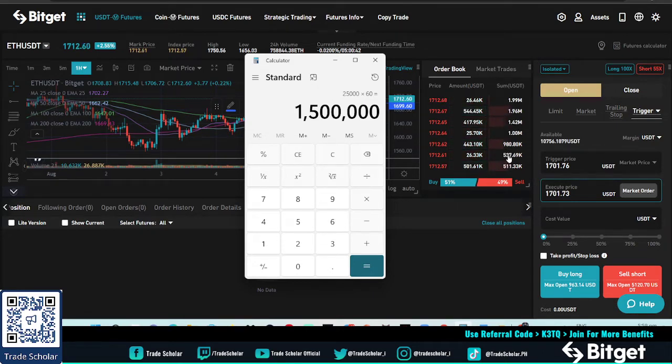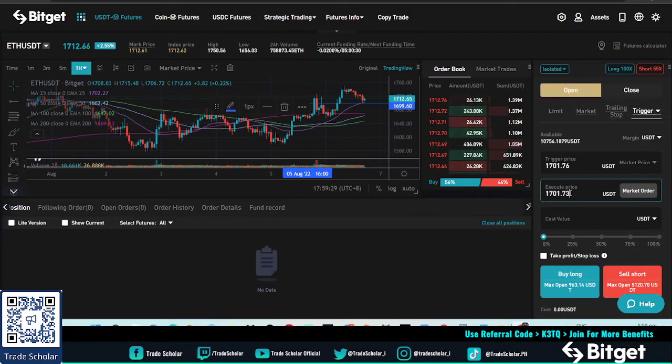Some are just 500,000, 600,000, seldom 1.5. That means most of the orders will not be triggered. So you better change your executed price, like move it to 73, 74, 75. Not higher but lower, because this is short. If it's long, then it's higher. So if this is 76, then this is 77, 78, 79, something like that.